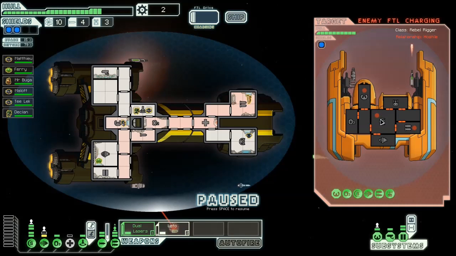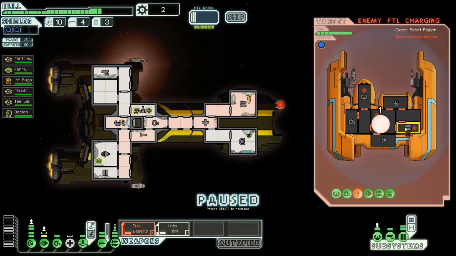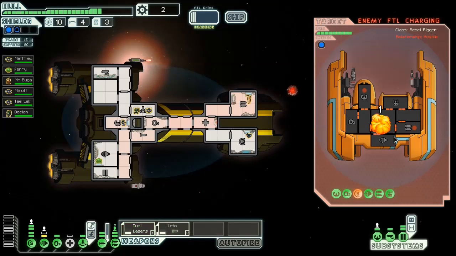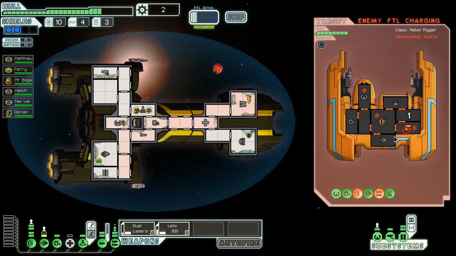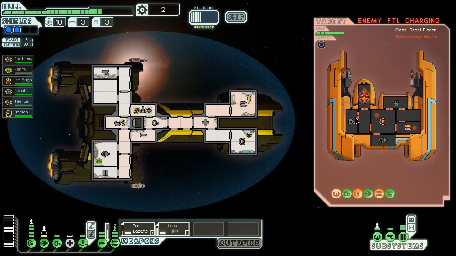So my first priority is going to be to take out their weapons, I guess, because that did no good. That also did... Oh, that did some good. Let's see if I can take out their cockpit. Nope. And now I can. Well, if I don't miss. So let's see, we got 3 missiles left.